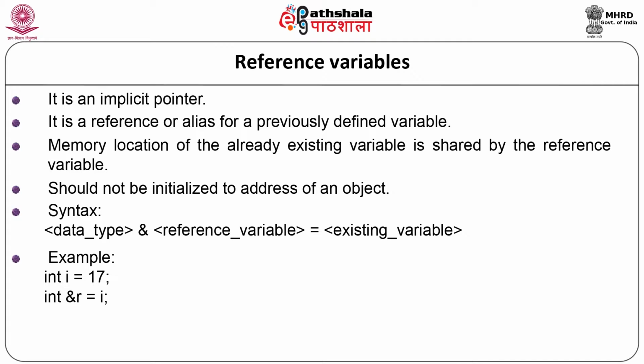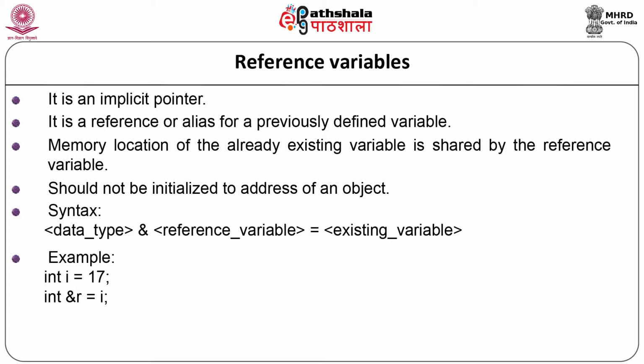Features of reference variable in C++. A reference variable must be initialized at the time of declaration itself. Once a reference is made to a variable, it cannot be made to refer to any other variable. A variable and its reference are bonded strongly, such that a change in one will necessarily result in a change in the other. Like integer, float and double, the reference variable can also be made to reference a pointer.